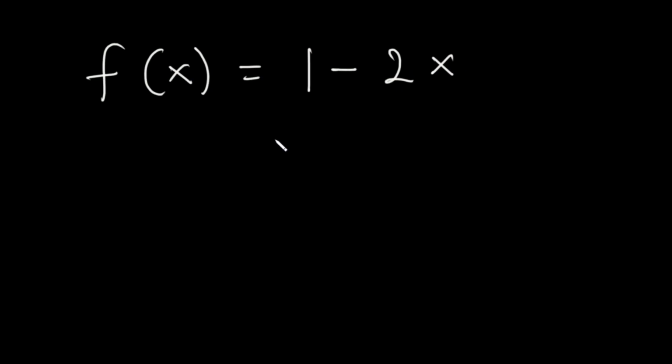How do we find the domain of a linear function? Say f of x is equal to 1 minus 2x. What are the possible values of x that will make the function defined? The domain of any linear function is the set of all real numbers from negative infinity to infinity. This means that whenever you insert any real number between negative infinity and infinity in place of x, you are going to get a corresponding value for y or for f of x. This also means that the function exists for all real numbers, hence it is defined.